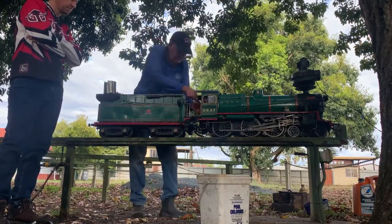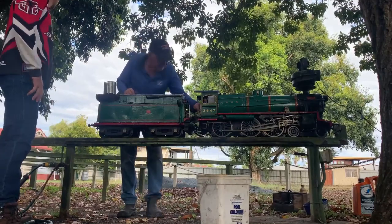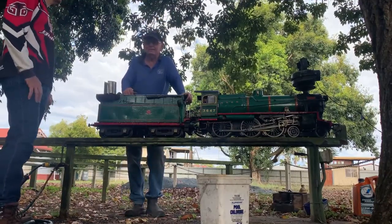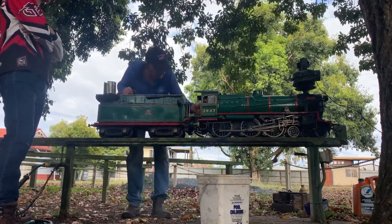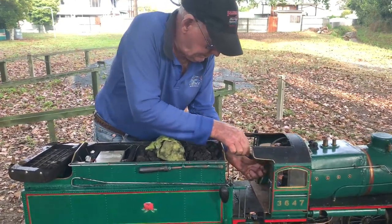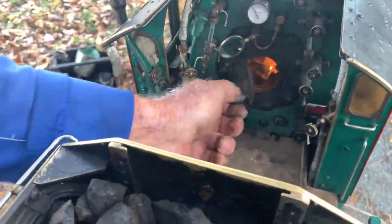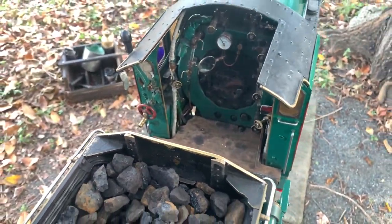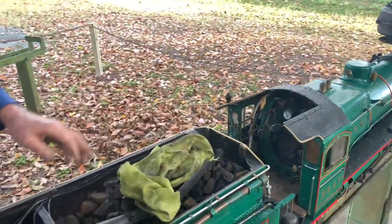So here it's just a continual process of adding the coal, keep the fire going, keep an eye on the water level in the boiler, and just build up your pressure. Initially you get the water into the boiler with a little hand pump, and then once it's got pressure it'll actually vacuum suction the water into the boiler when you open a valve to keep it topped up.